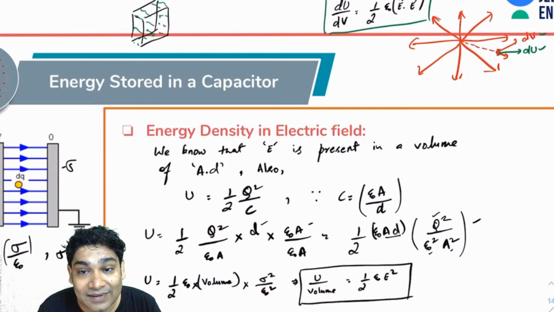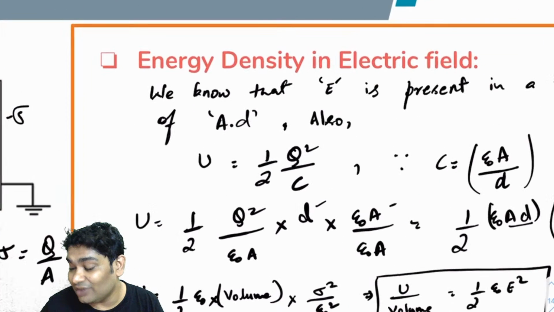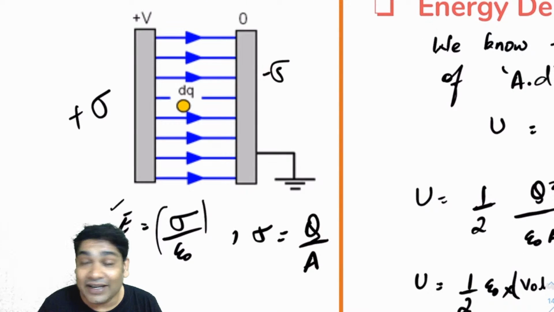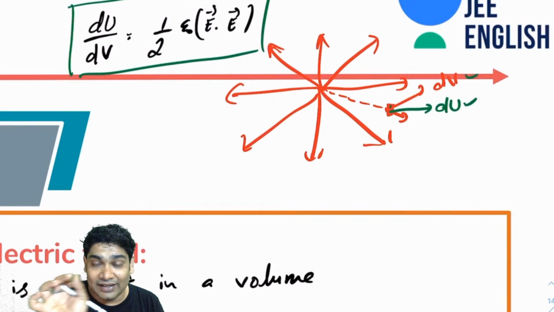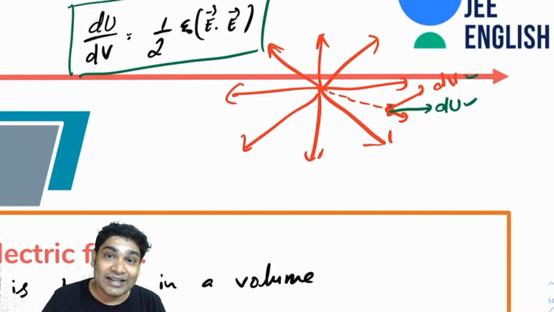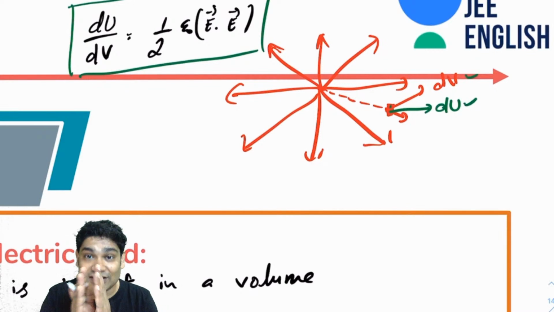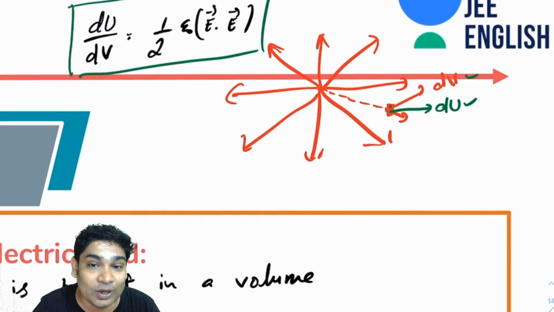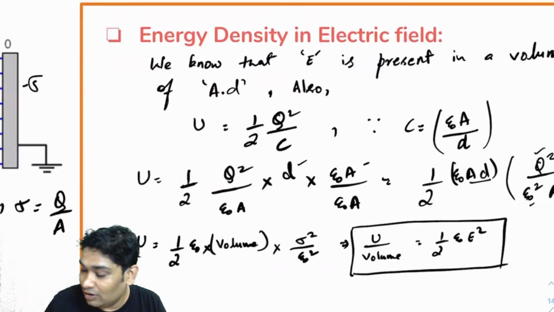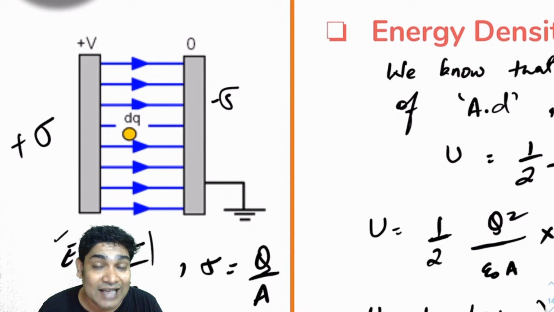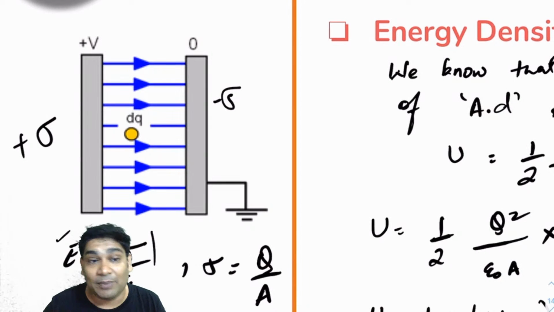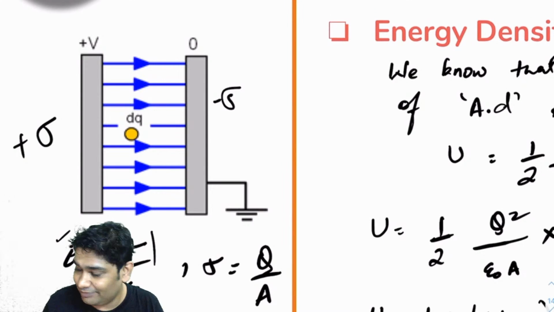Why is the value of E constant? The value of E is constant because we are taking infinite plates. In that, we have taken the area so small that the variation of E can be ignored. Similarly, here E was uniform because you were taking parallel plates as infinite plates of infinite size, and infinite plates produce a uniform electric field.